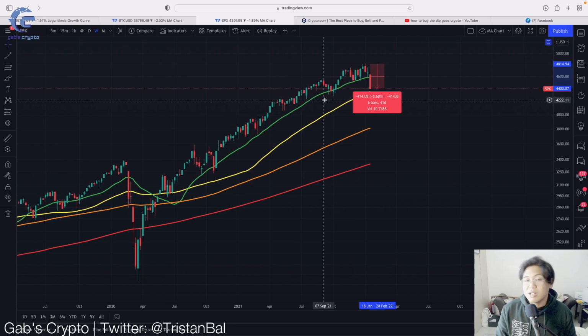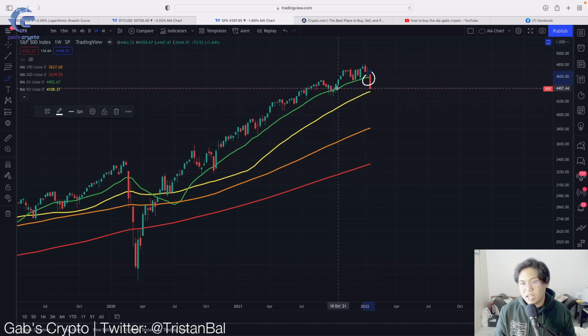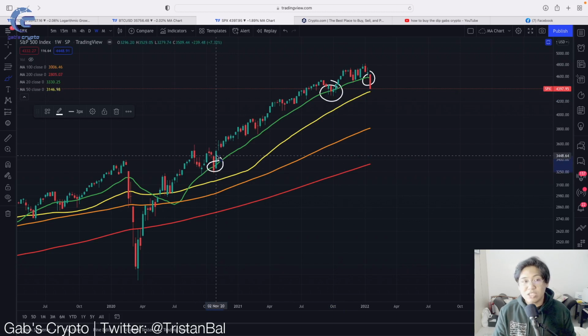So as you can see, right now we are currently in a market crash for the 2020 price action dito kay S&P 500. So as you can see, we went down. And then if you're going to look back in time, the only time na na-break natin yung trend, itong 20 MA. Ayun, no, kasi if you're going to look back in time, 20 MA has always been a pretty strong support in the weekly time frame for the S&P 500.